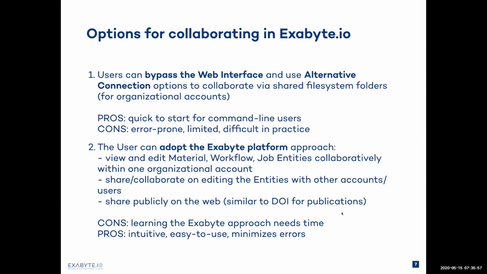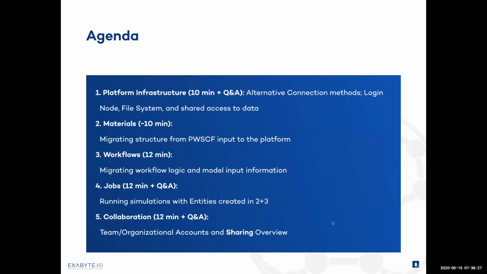The collaboration options essentially also stem from the two options that we just discussed. Users can either bypass the web interface and use alternative connection options to collaborate through the shared file system, or they can adopt the exabyte platform approach, where we have a way to collaborate on the entities with role-based permissions within one or multiple organizational accounts. And I will explain both of these today.